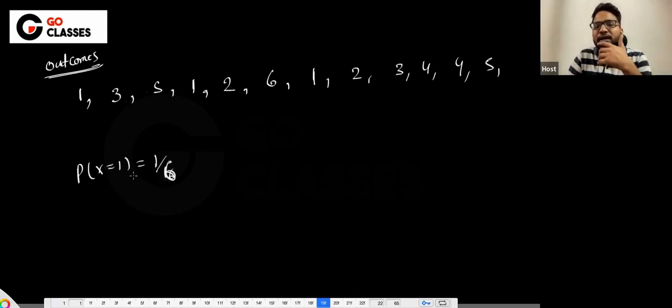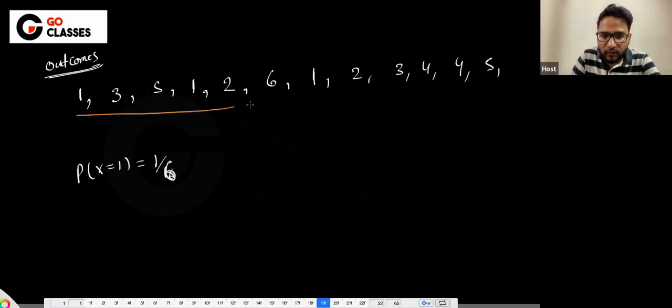The chances are that on average, if you roll it 6 times, then you may get 1 one time. Just see, 1, 2, 3, 4, 5, 6. In 6 times, you may get 1 two times. That is okay. But on average, maybe let's suppose, do you remember the first class of probability, the first few minutes where I defined probability? What does it mean to say 1 by 2?